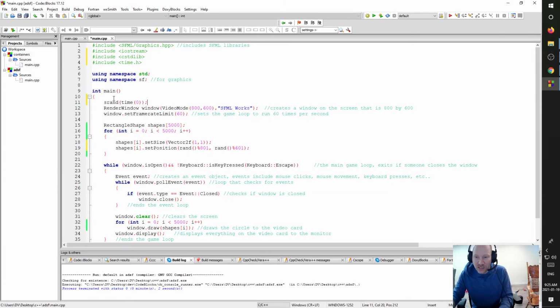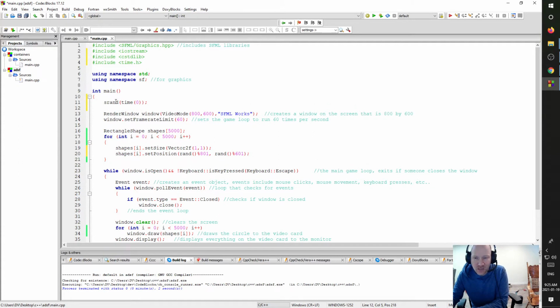This is not SFML commands, by the way. SFML has its own Time type with a capital T. C++ has this really weird built-in time one. That's the only use for it, I think, is for this shuffling.